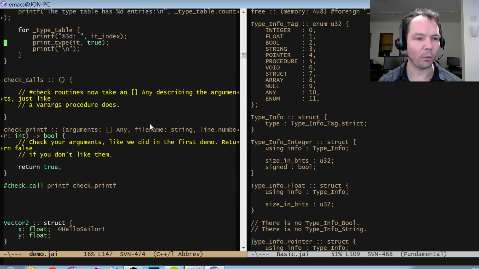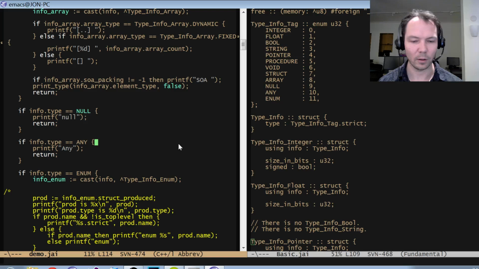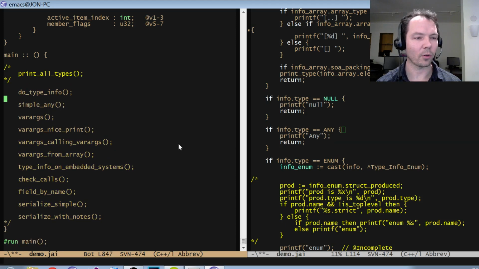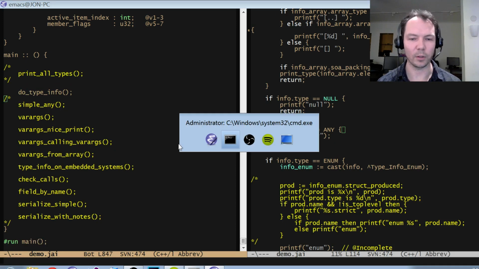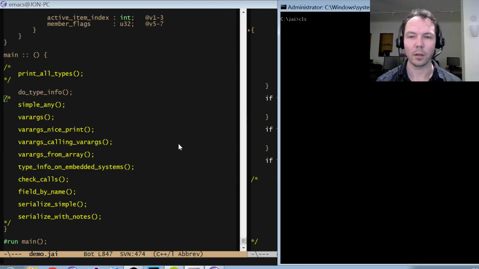Anyway, this is a big function that just handles a bunch of cases. Let me go back to the bottom. Let me figure out how I'm going to do this. I'll do sliding comments, and we'll run each piece in order. Okay. Let's run it again.